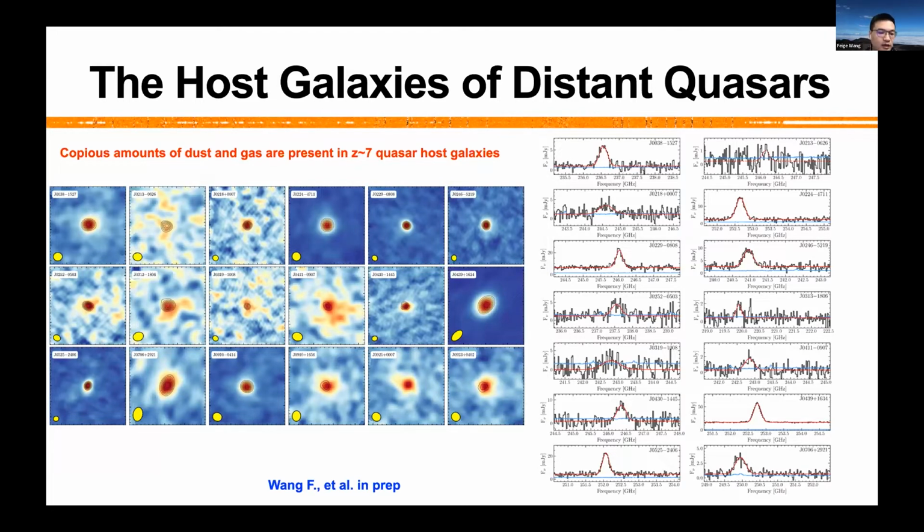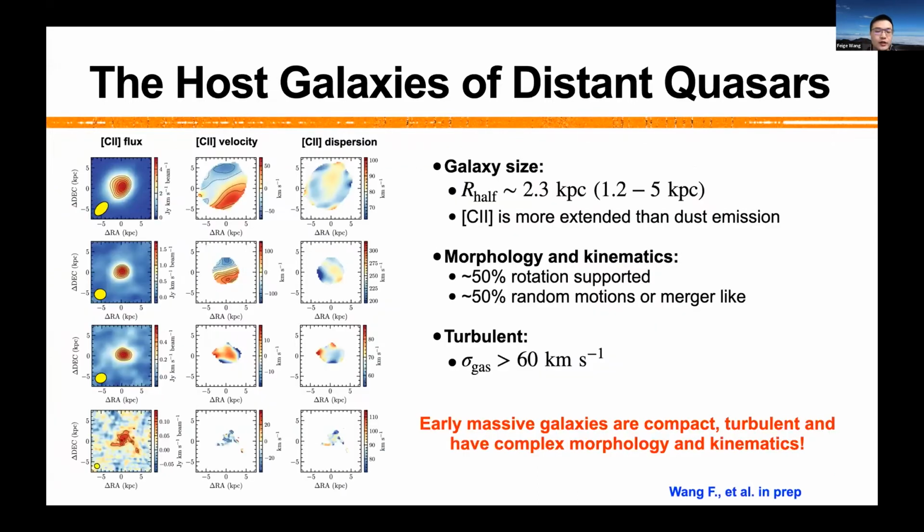So in addition to detecting the host galaxies, we can also try to understand their kinematics. In this plot, in the left column, I show the integrated [CII] emission of the quasar host galaxies, in the middle I show the velocity map of the quasar host galaxy, and in the right column, I show the dispersion map of the quasar host galaxies. From this plot, you can see that they have very different kinematics. Like the top two show a clear velocity gradient, indicating these systems are supported by a rotating disk, while the other two do not have such features. This one is just compact, and this one looks more like a tidally disrupted feature.